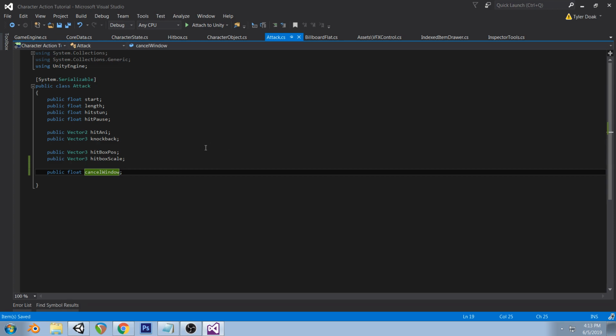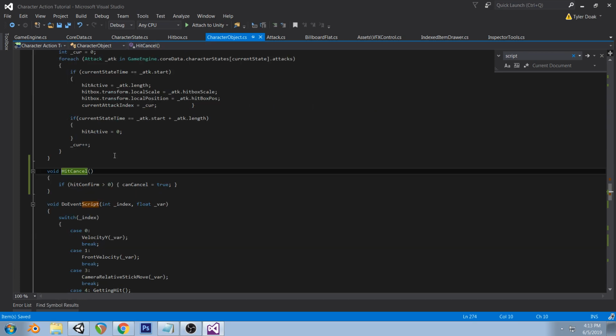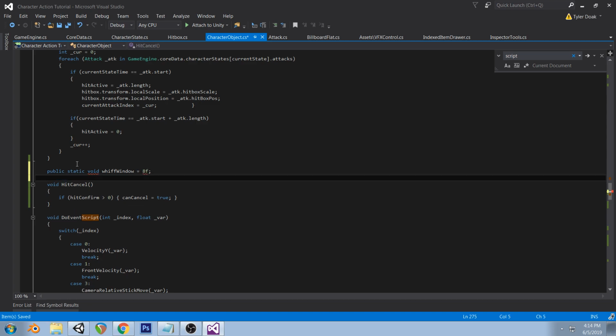And then on whiff, if it's greater than a generic window that we'll do here. So we will actually make it static. So public static void whiff window equals, and we'll start with 8, whoops, sorry, that's a float.